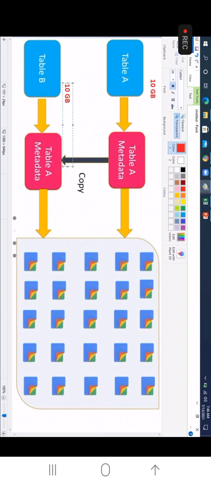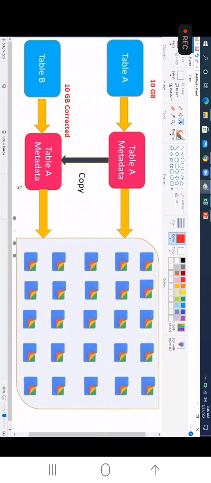So here I have corrected the data. Then there is one more topic, swap. By applying a swap statement, we can move this corrected data from development to production, and the production table data will go back to the development table.